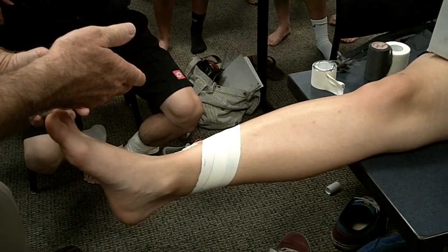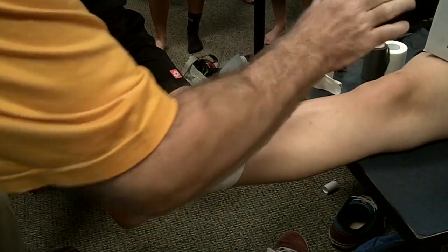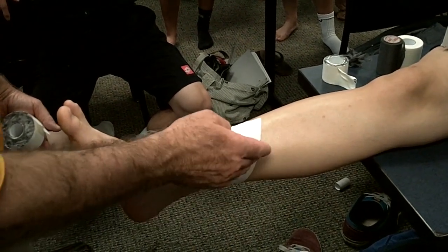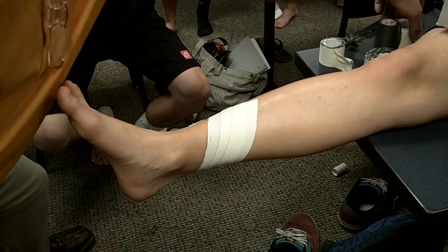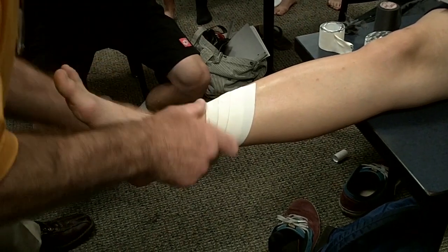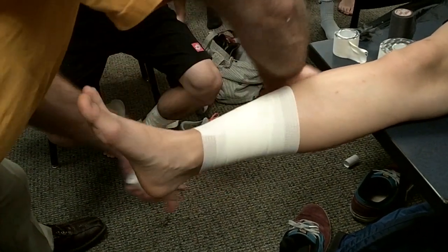Am I pulling hard? No, just enough — you can feel a little pressure. Change the angle a little bit, pull up. I'm going to overlap a half width of tape. I might have wanted to start a little lower or a little higher, but I want to cover — I want to start below, cover the area, and finish above the area of pain. It might take five pieces of tape versus three, depending on the person. I can then put a pad right over the top. I'm going to take this elastic tape and come right over. Finish like so.